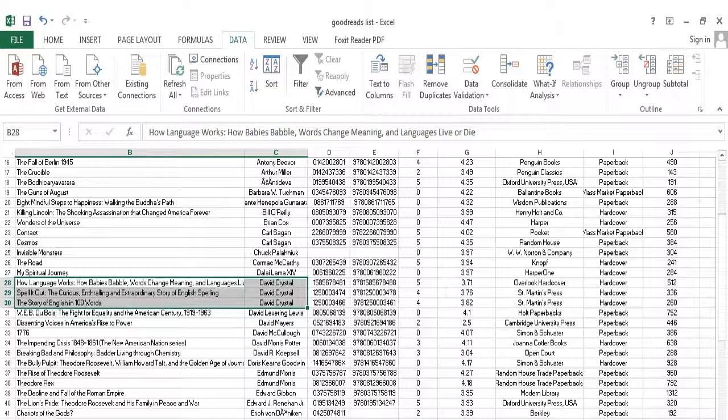So at this slide, I have the workbook sorted by title again. You can't really see it unless you go to an author that has more than one entry. I've read a couple books by David Crystal, and we can see here that now the titles are organized alphabetically as well as the author.